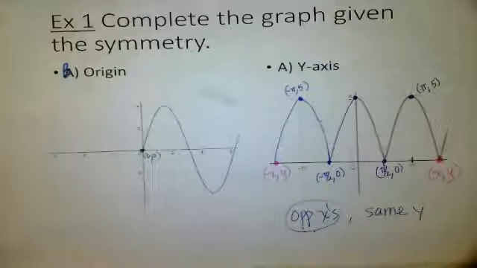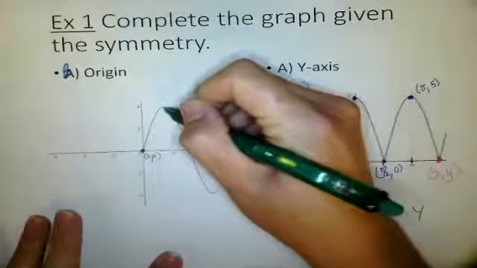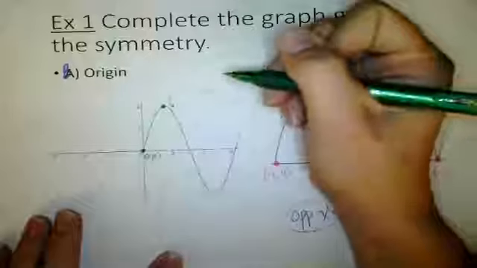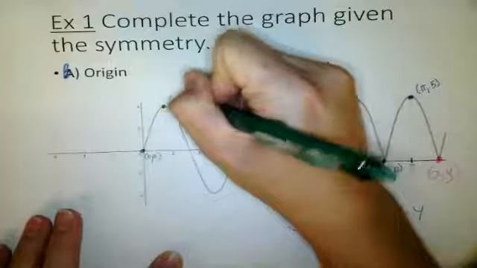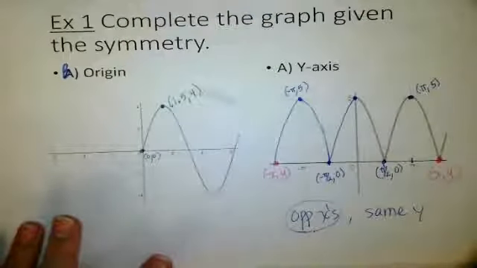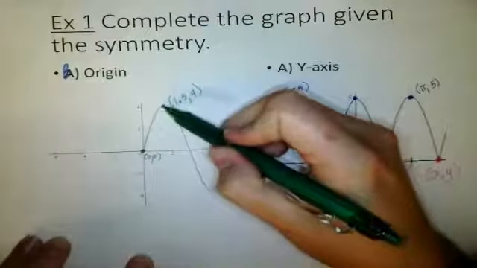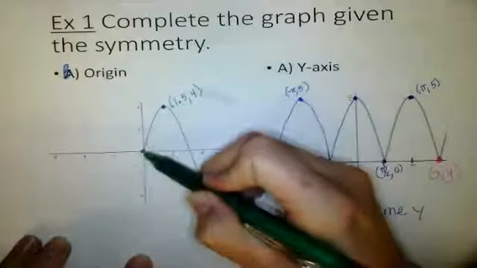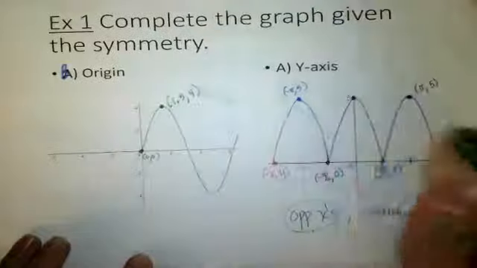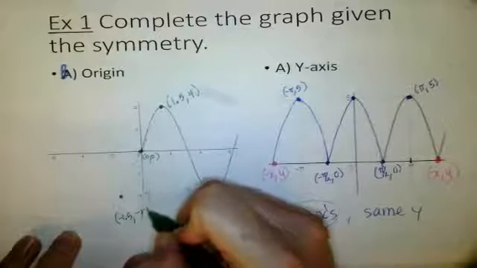Okay? So when we look at origin symmetry, I have a point right here. And I'm going to approximate that point. I'm going to say it's like 1.5, 4. And if that point is reflected through the origin, it's kind of weird. What happens is it goes straight to the origin and then pops out the same distance straight out the other side of the origin. Where does it end up then? Negative 1.5, negative 4. Very good.